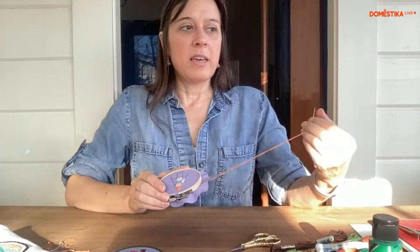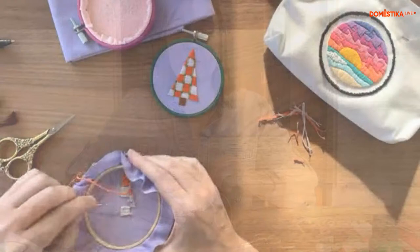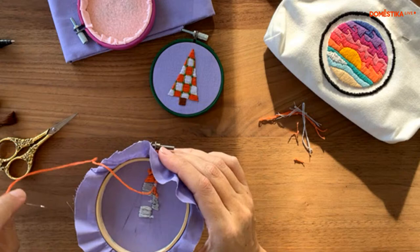So the other thing that you could also do is trace it like this and stitch it upside down, stitch it in the hoop so that it stays like that. And then when you're done with the design, then flip it, because at that point it's not going to get skewed in the same way.